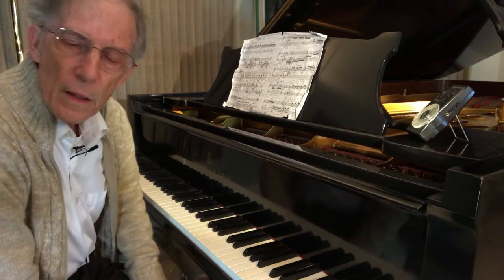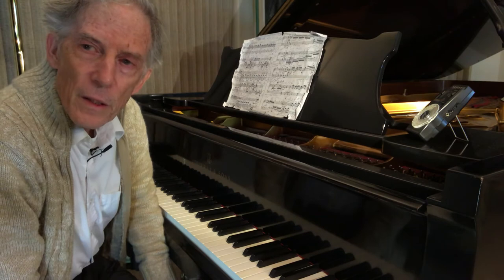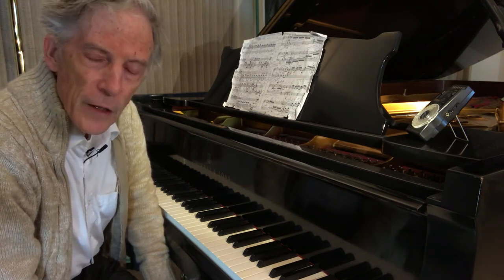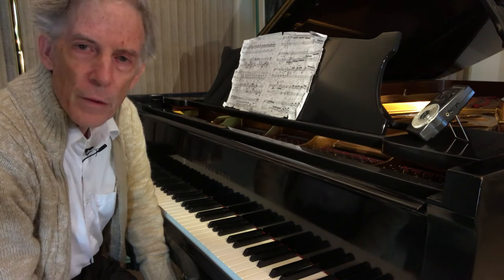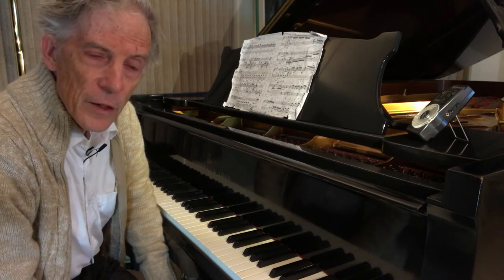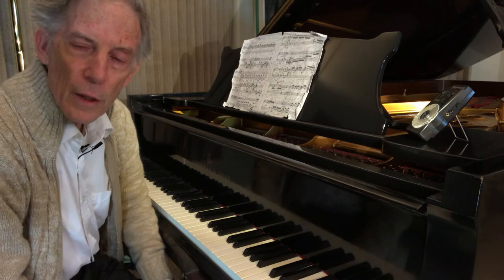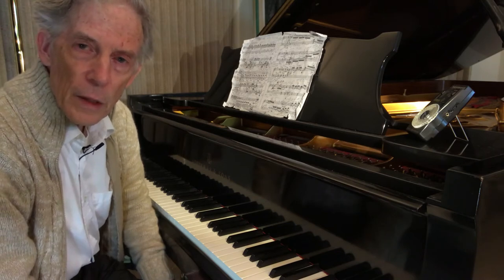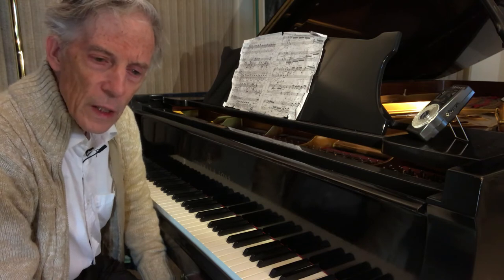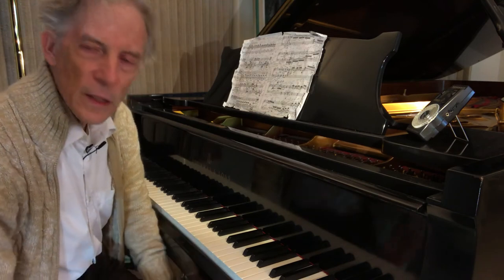To play it, you need to be able to put in dynamics. You need to have a direction. The music will be very boring if it has no direction. And even in Bach there'll be a little bit of rubato where you can pull and linger and then move ahead. But it still needs this underlying current of pulse, control, color, and beat. And the color means it has to have a dynamic direction as well. So it can't just be each note having a nice tone because you sank into it nicely. The line has to have a direction.